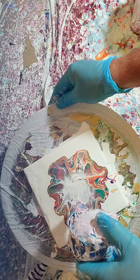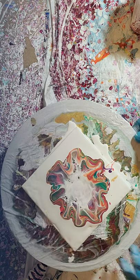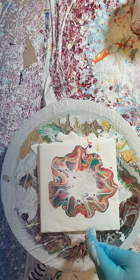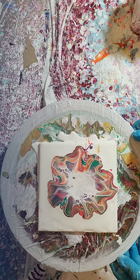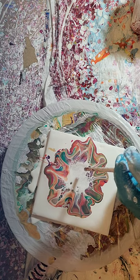Not strong enough here. We're just gonna have to let that collect up a little bit and see what happens. I see some cells coming up over here. Probably would have been better cells there, but seem to get a little goofy right there. We'll let it collect up and see what happens here. Looks like I'm definitely gonna have to blow in that middle. I don't wanna use a straw here.